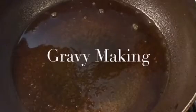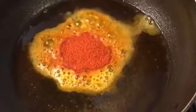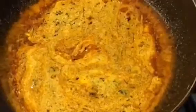Now in the same oil, put 1 teaspoon of haldi powder or turmeric powder, 1 teaspoon of Kashmiri red chili powder and dried kasuri methi. Mix it. Now add the dahi or yogurt mixture into it. Mix it nicely. And let them cook for a while.